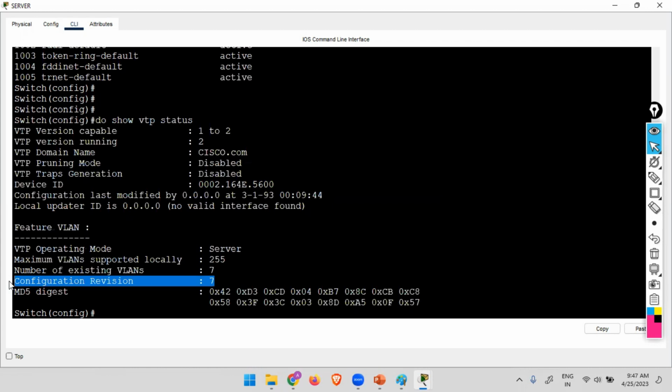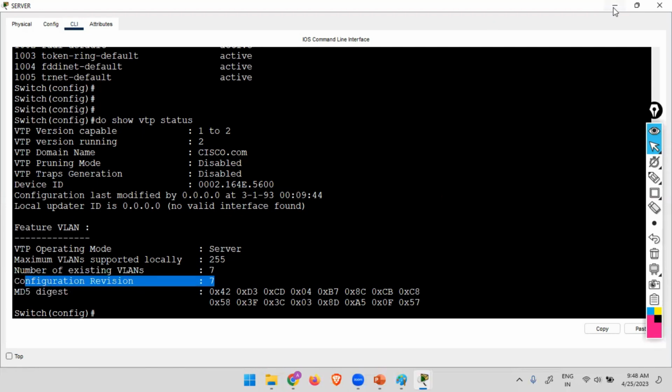If you add that switch in your network by mistake, and you didn't see that it is acting as a server in the same domain, what will happen? Your clients as well as your server will take the advertisements from the server having the higher revision number. So in that server, there will be no VLANs or maybe a different set of VLANs. So your entire network's VLANs will wipe out instantly, even in the server also. Okay. So right now, see, what is the revision number here?